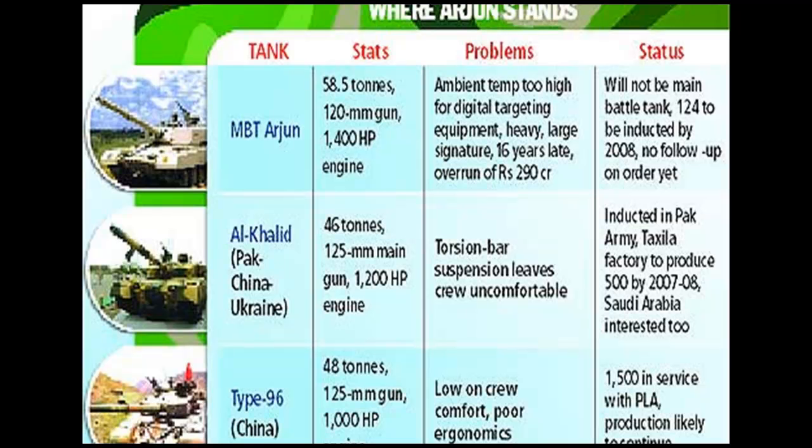Let's look at some of the problems and what Pakistan is doing. Pakistan got these tanks from Ukraine, and they gave an order to Ukraine, and that's when India had to jump in and get more of them. So there is a story behind all this on how Pakistan approached Ukraine and the politics of how Ukraine gave Pakistan its own tank and how India exerted pressure on the USSR, and that's a different dimension which you can read. Quite an interesting story.